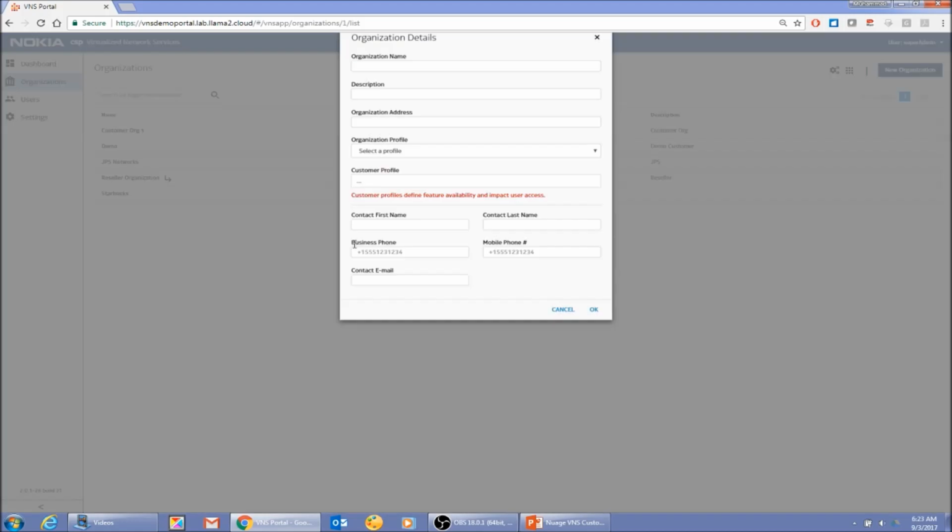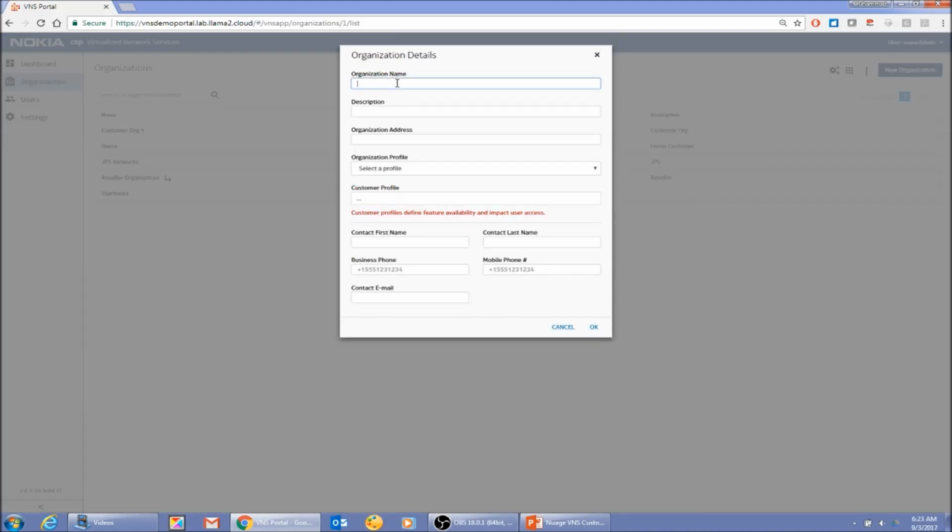So how easy is it to create a new customer? We can call it whatever, maybe some bank XYZ, and the description is reporting access only, and the address is whatever we can put here. Let me put an address of 600 March Road. Profile, that's a more VST profile. This is highly recommended to assign the most superset one, everything enabled for them. So this is not much relevant.